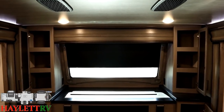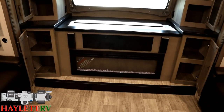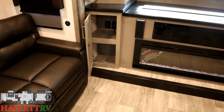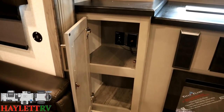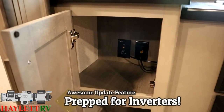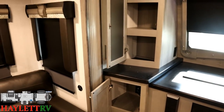You see the storage all the way around the entertainment center, and there is a blackout privacy shade for the front windshield. Montana's are now not just roof solar ready, but they took a page out of Cougar's book and got inverter ready, and then they took it further. There are like five different sets of outlets, one of them being right there for the television entertainment center, that are pre-wired for inverters.